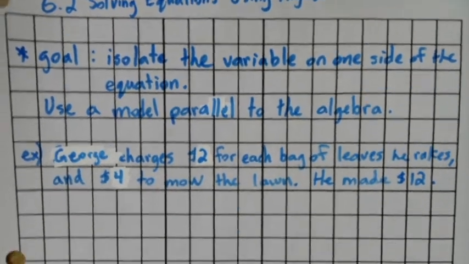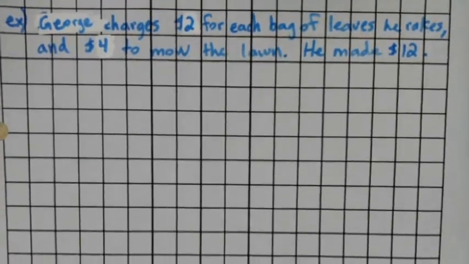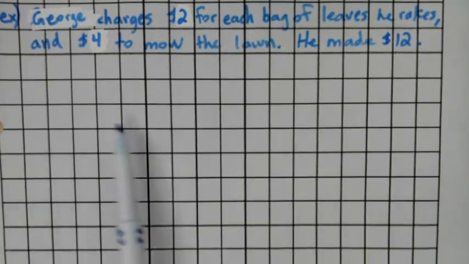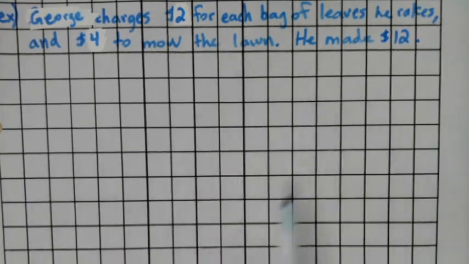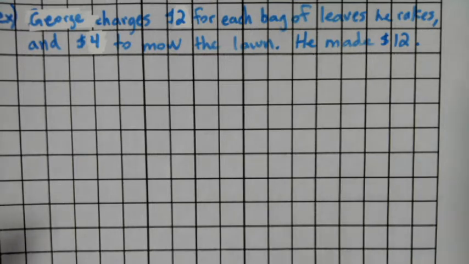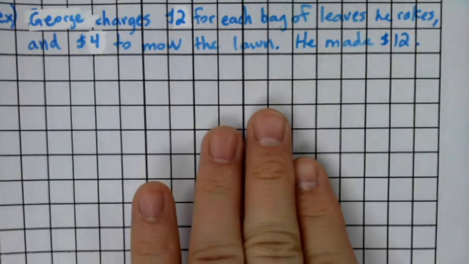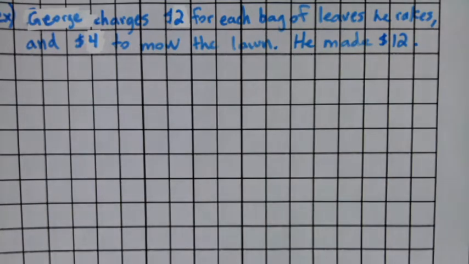So what we're going to do here is look at this example, and I'm going to do the model on this side with algebra tiles, and on this side I'm going to do the algebra, and if there's room I'll also do a little bit over here where it's what I'd actually expect you to show as you do your work. The middle will be more of the full explanation.